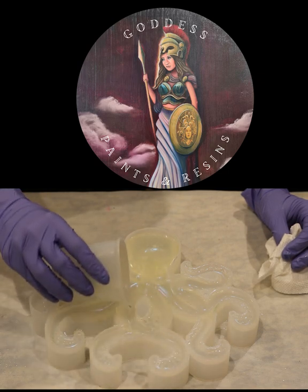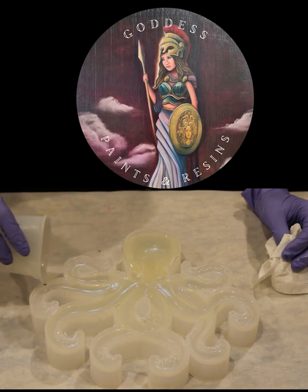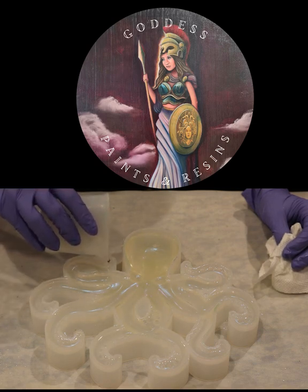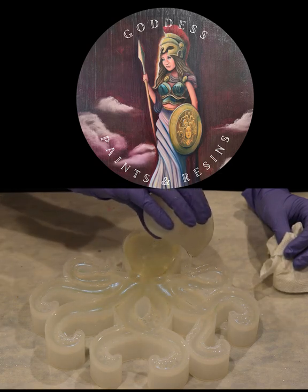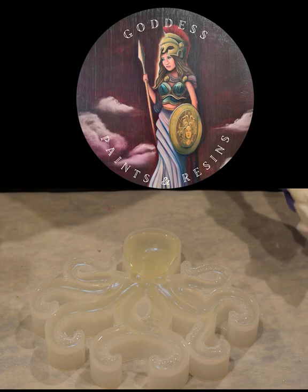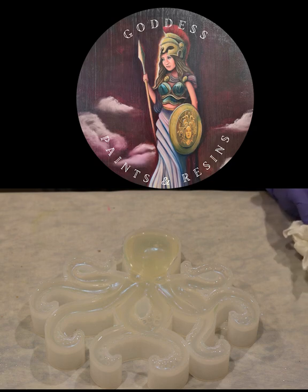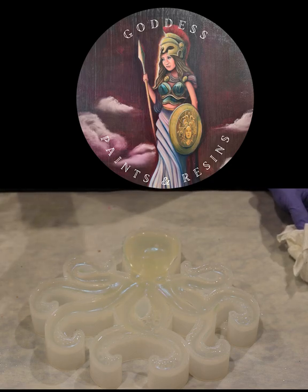And as you guys all know, because everybody hears it all the time, resin is self-leveling. So if I overfill one spot, not too big of a deal, because it will level itself. So I left a little bit of space on the top. Some of the suckers still are not covered, but that's okay.